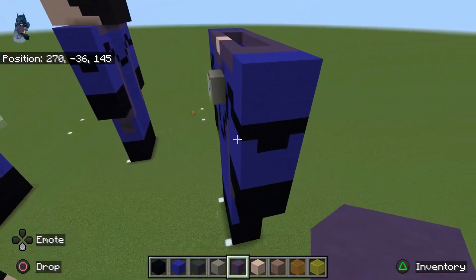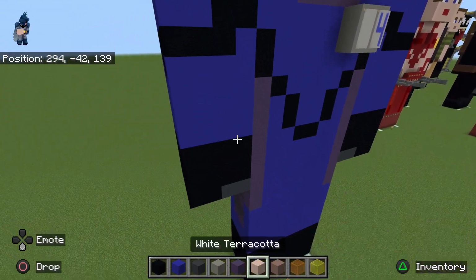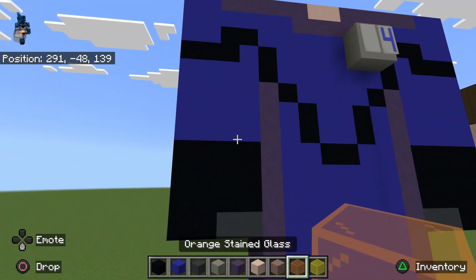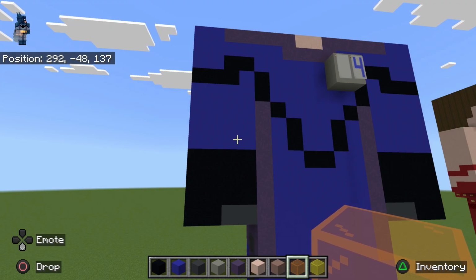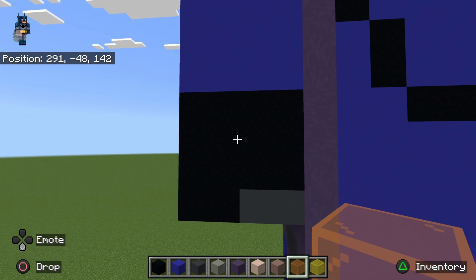So there we have it. That is the entirety of the statue minus the head done. Now what we're going to do is we're going to give him his flames to signify the fire, of course, on his powers. So we'll start on the front up here.